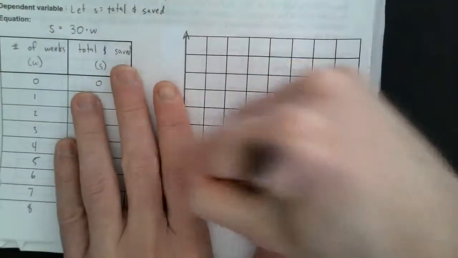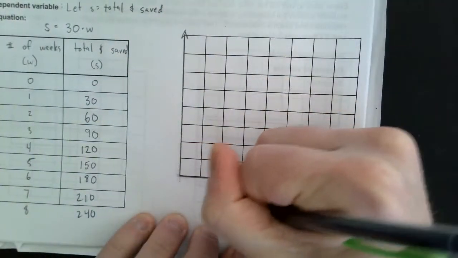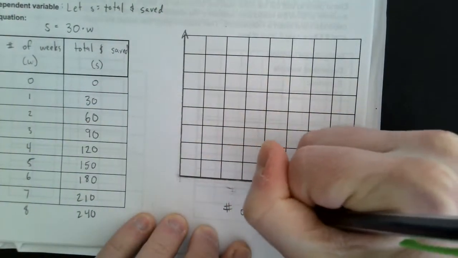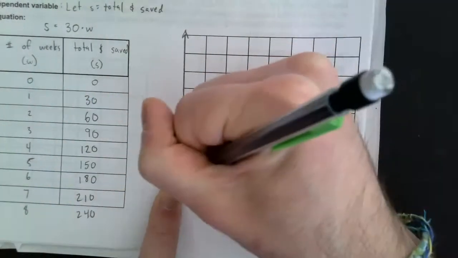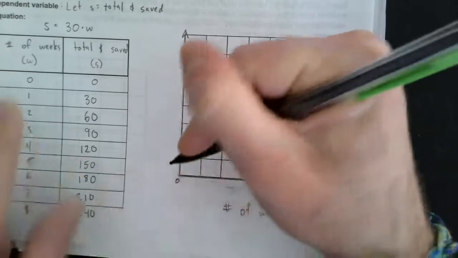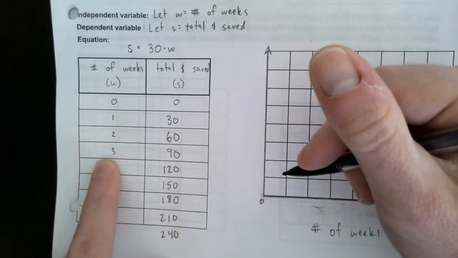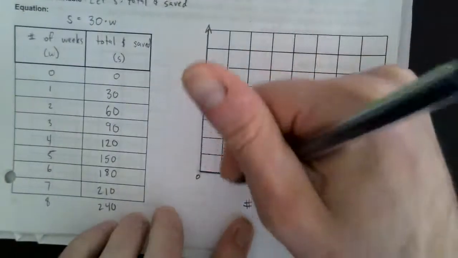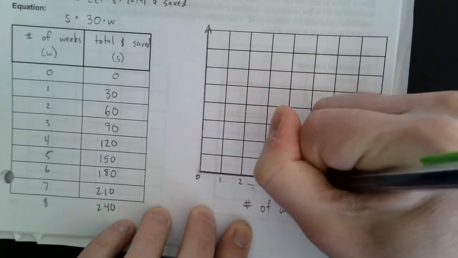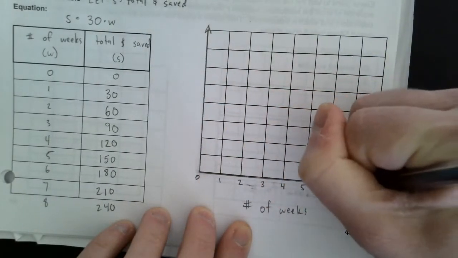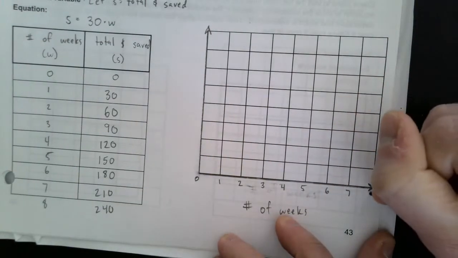Now, I might have to move that down slightly because I have to put my numbers there. I was too hasty. Number of weeks. Always start with 0 here. So we're going to start with 0. Now the weeks are going up by 1. If you look at the table, the weeks are just going up by 1. So the number of weeks, I'm going to have those go up by 1. 1, 2, 3, 4, 5, 6, 7. 8's going to be all the way down there.